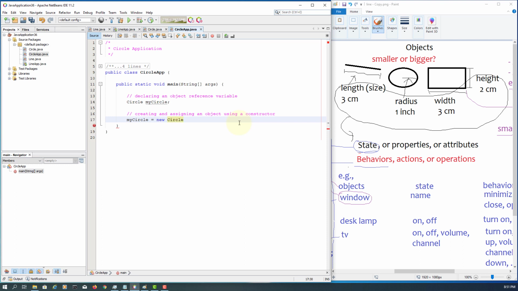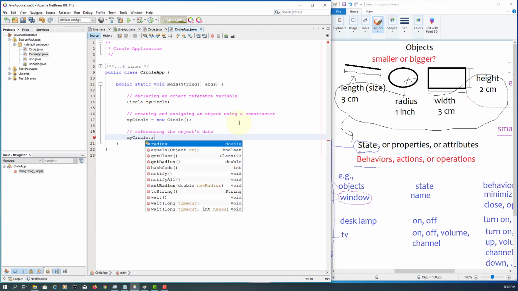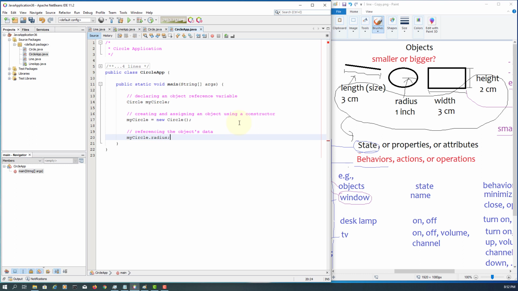New circle is a constructor. We can reference objects data using my circle dot then data field.